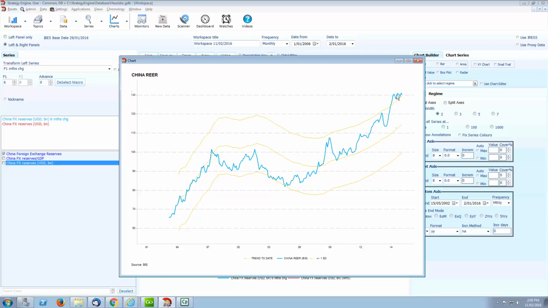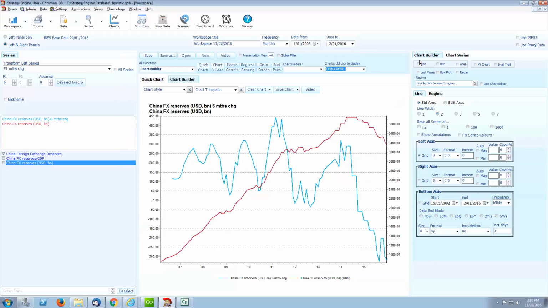Over the past, say, 6 to 8 months, it's been relatively stable on a trade-weighted basis, and this is the way the Chinese would appear to be managing the currency now, trying to stabilize it against a basket of currencies, but it would appear to be still at a relatively high level, and with the economy slowing, the pressure remains for further weakness in the currency over the period ahead.